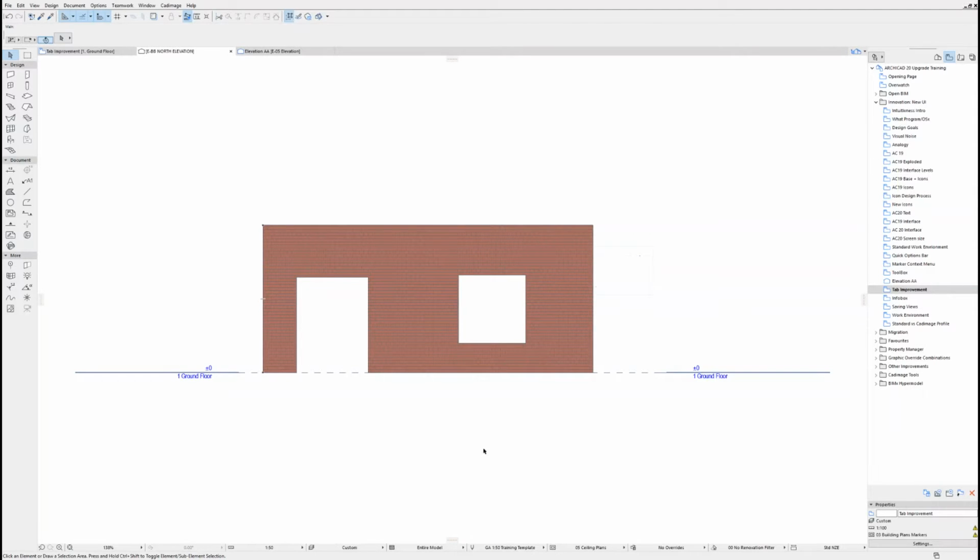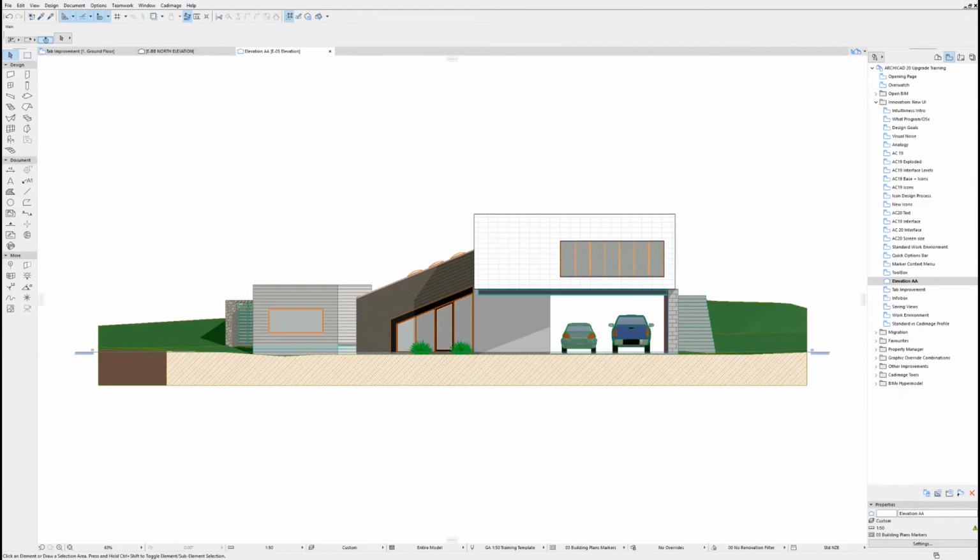Okay, so if it's turned off, and if I go now to my elevation and I click just once, what happens? Nothing happens. Why? Because the elevations, and not just the elevations but any views, when you go from one tab to the other with one single click, they don't inherit the settings anymore. It doesn't matter if you click once or if you click twice, they won't inherit the settings. So that's pretty cool, since we had a lot of feedback last year. People wanted the tool to work in a different way.